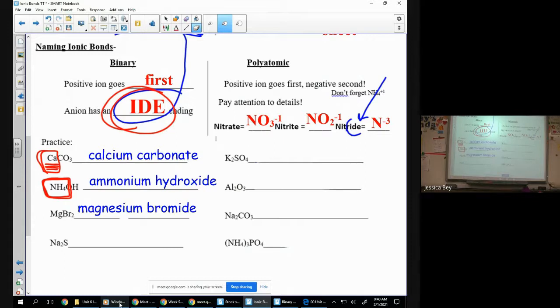Right? So if it's a sulfur, we're going to call it sulfide. And the list of them are back here. Yeah. So it's just an S, right? We're going to look at the periodic table. What are the endings of all these? So sulfur is going to turn into sulfide. Very good.